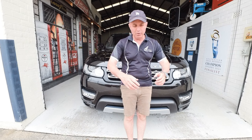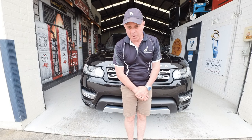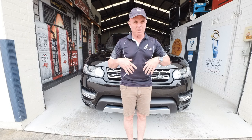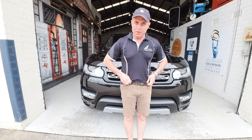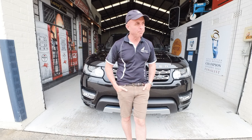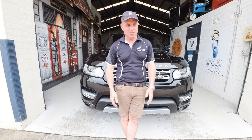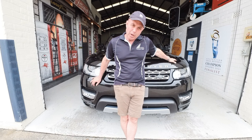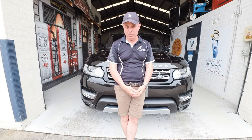They bought another Range Rover — a larger Vogue — and to be honest, I don't know why, I love this car. I think it's a better size, it's smaller, it's got that big beefy twin turbo diesel V8 engine, black, under 100,000 Ks. This will absolutely go forever. It would have been over $200,000 when it was new — maybe $190,000 or $200,000 — and it's about $70,000 now.